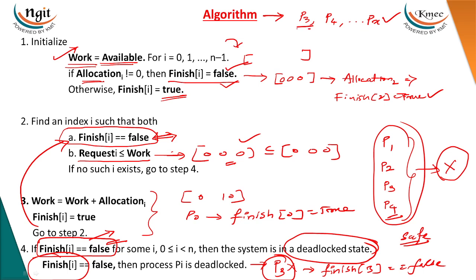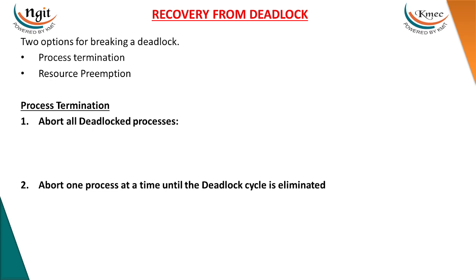After finding the processes which are causing the deadlock, we need to apply a recovery algorithm, the deadlock recovery process. In the recovery process, we either preempt the entire process or preempt the resources. We'll apply two methods. First one, either we terminate the process or we terminate the resources. So the first one is process termination.